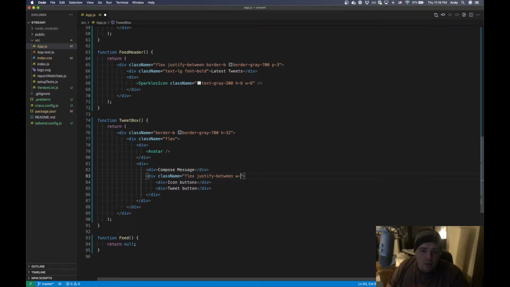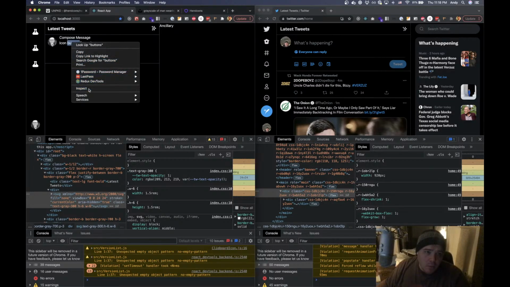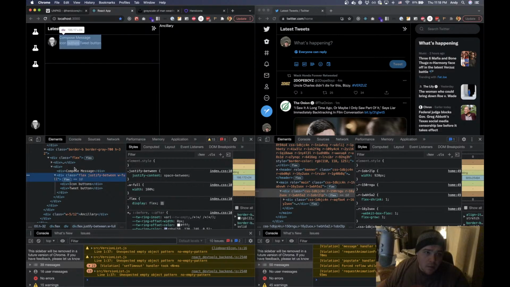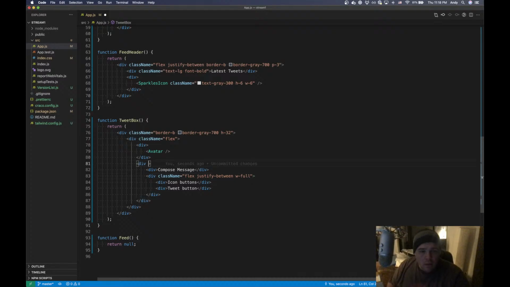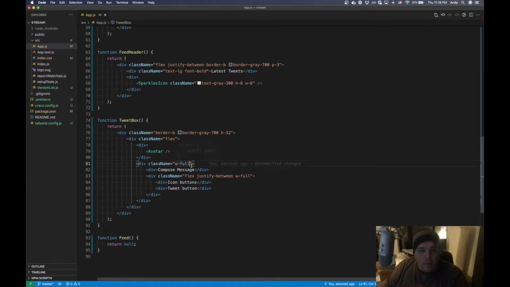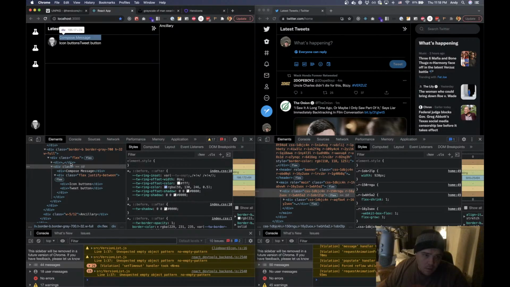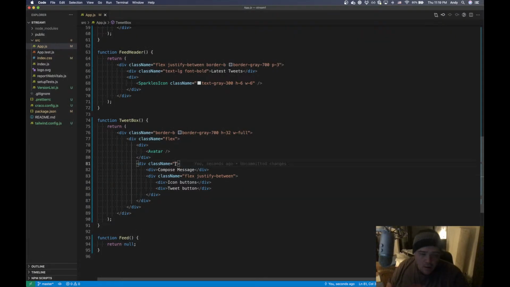Do we need to say width full? I have a feeling most of this is correct. Yeah, this guy maybe needs to be the width full. And then that got small. So, okay, I almost wonder if this needs to be width full. Okay, so that's that. Okay, so this guy needs to be what? Flex. Oh, row.